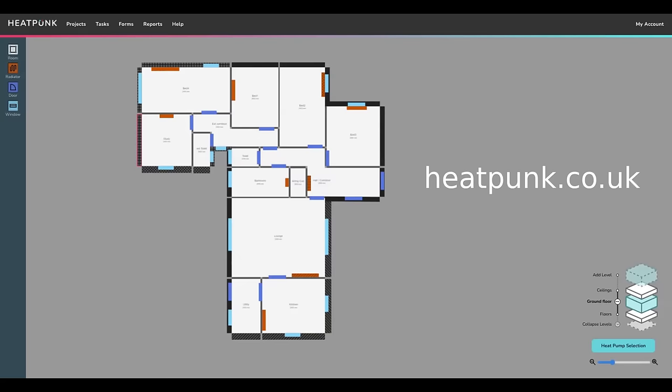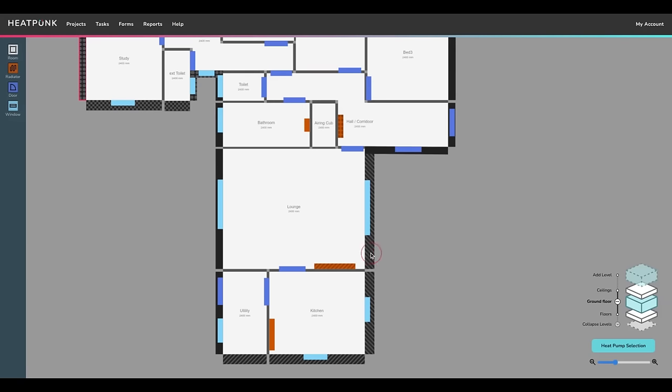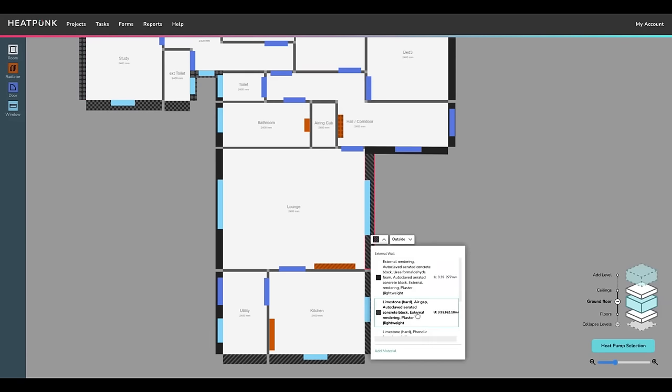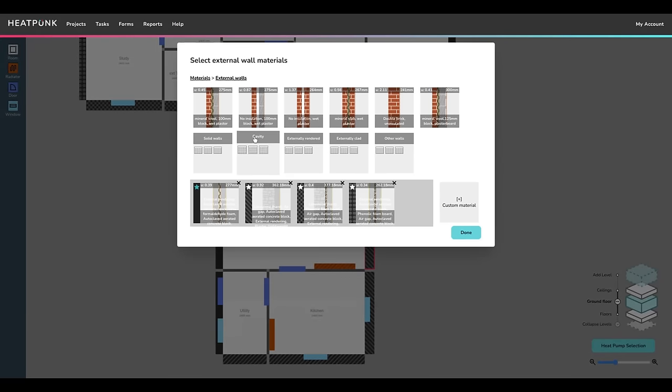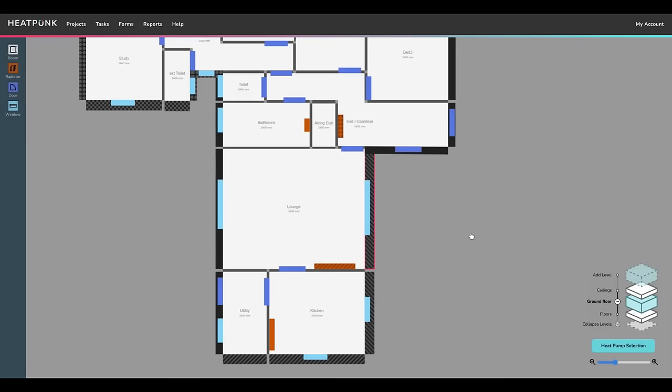To do the heat loss calculation of the property, I use the heat pump tool, which is an excellent free tool. So if we have a look at the walls here, we can set the U value of the walls. It's pretty cool that it has quite a lot of common wall materials built in. This house has got Solcon blocks. My dad built the house himself back in the 1980s, so he's got very good knowledge of exactly what the construction is.